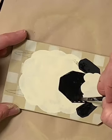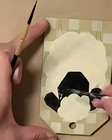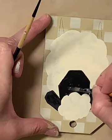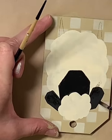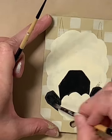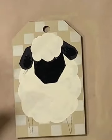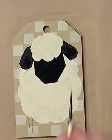And that's why I dry things in between, because I always manage to get stuck in that wet paint somehow. Kind of hard not to. It's a little surface, so. All right. We'll move that over here and we'll fill in his legs.